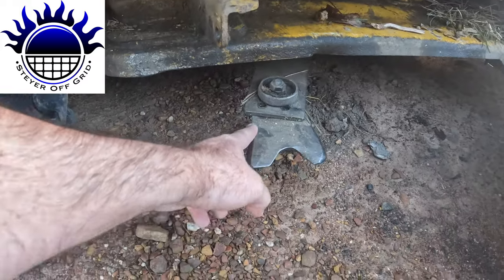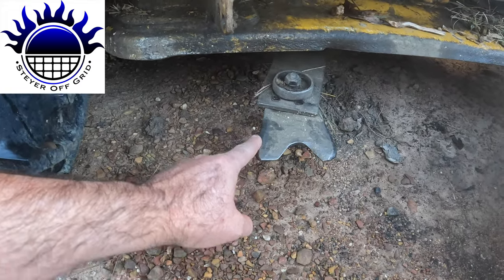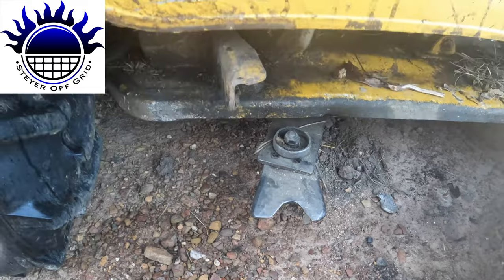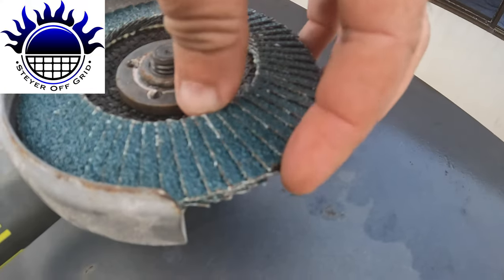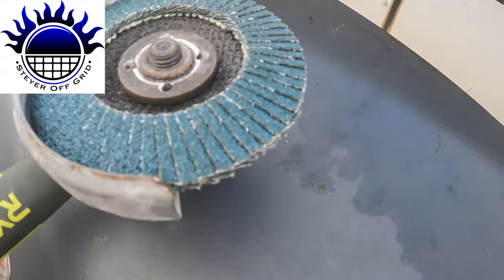And like I said, what I'll do now is go get the grinder and put a flappy paddle on it, and I'll just sharpen that up a little bit. Now, the reason you want to use a flappy paddle and not a grinding disc is that a grinding disc will heat the blade up, and you don't want to heat the blade up, you're going to destroy the strength of it. So that's why you use a flappy paddle, it doesn't get hot. All right, I'm going to do that, and then we'll have a look at it afterwards. All right, so this is the flappy disc. It's just got little tiny flaps of basically very gritty sandpaper.